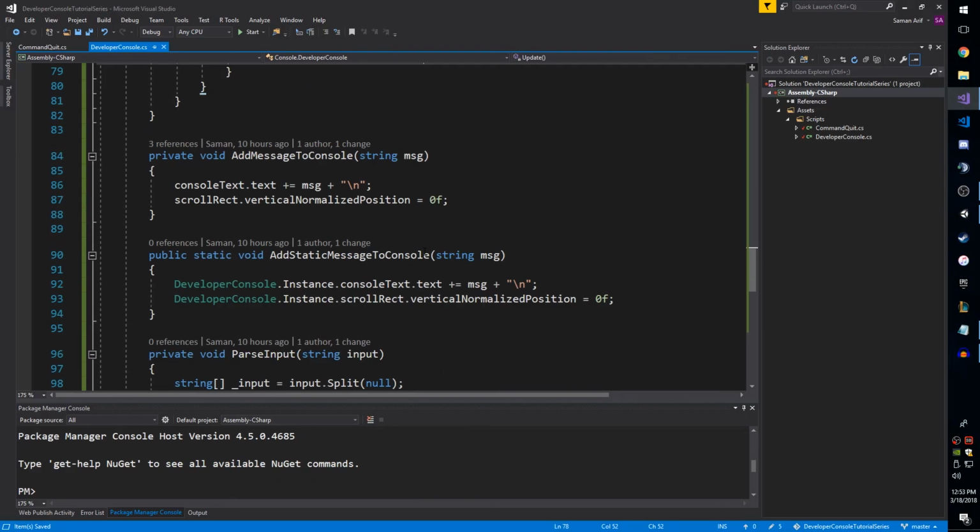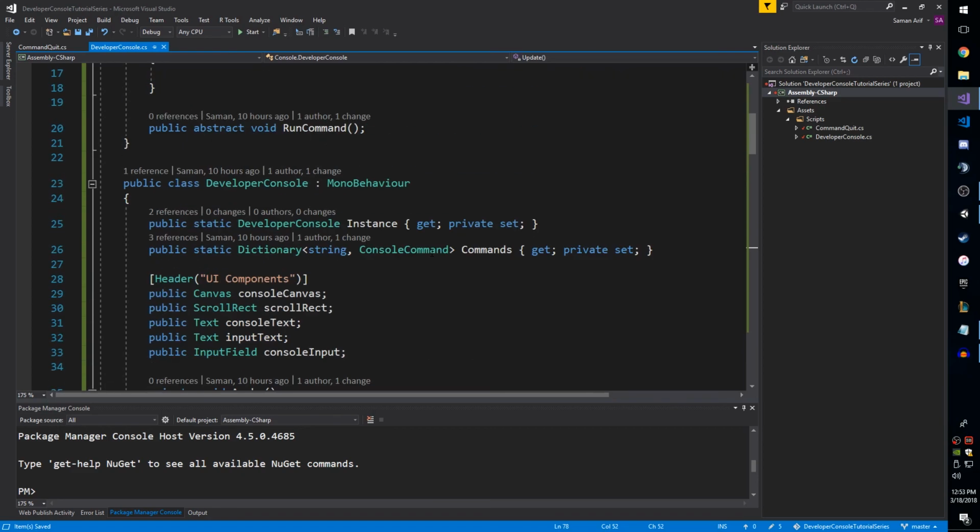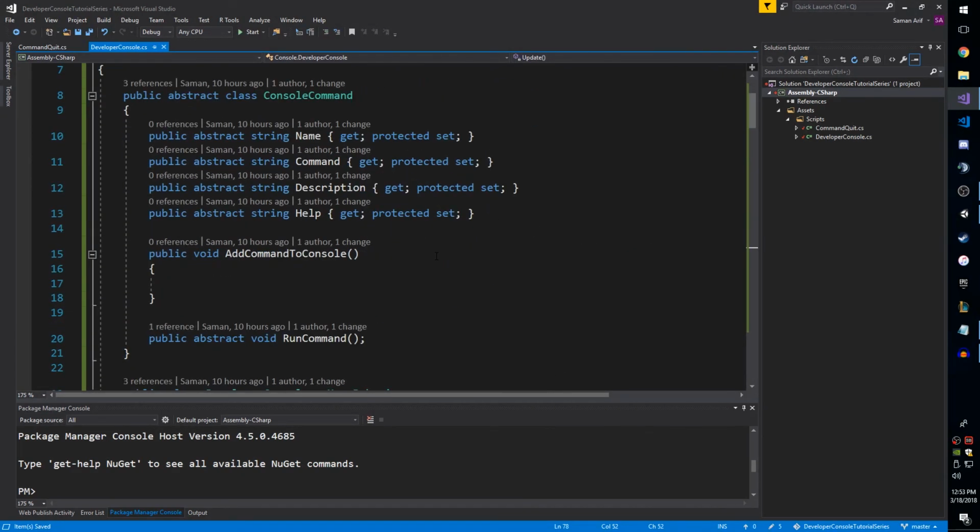Pardon me. So the last thing we're going to have to do here is actually create a command. Let's finish off our console command abstract class here first. Now we're going to make a little string here called our add message. Basically this is going to be a little message saying that your command was added to the console properly. So leave a space at the beginning, because the beginning of the sentence is going to come from the actual name of the command. We're going to say command has been added to the console. Don't really need anything fancy here.